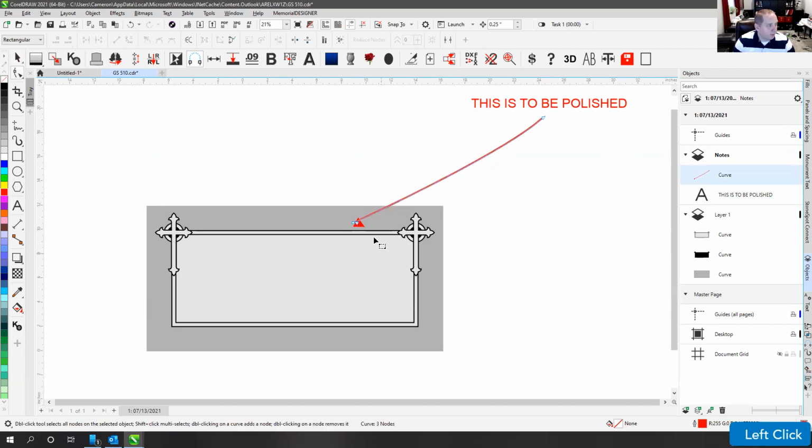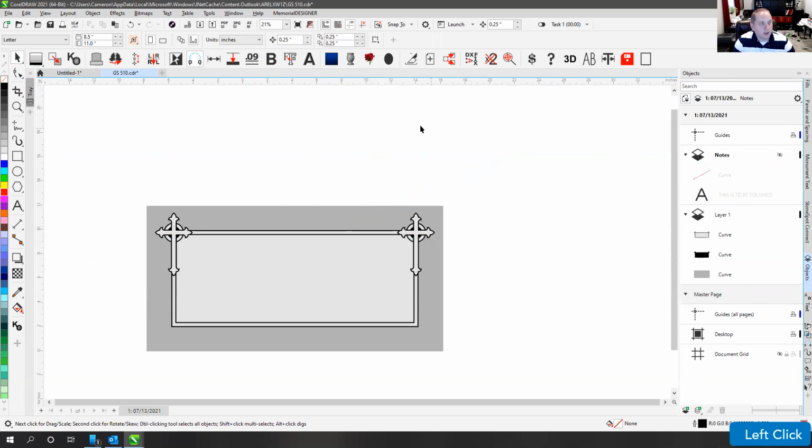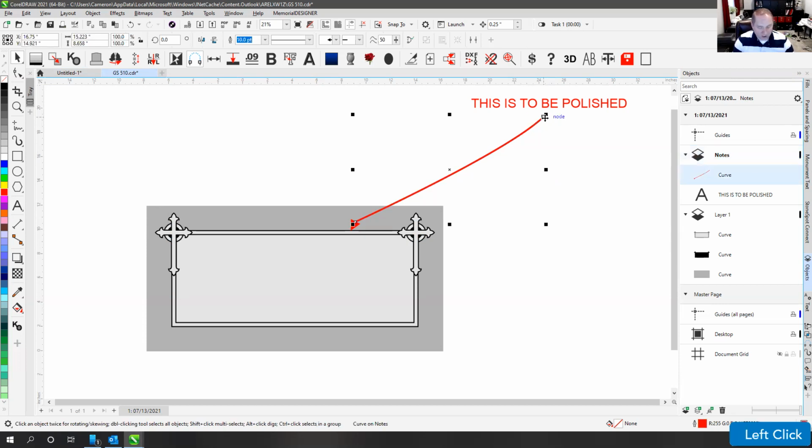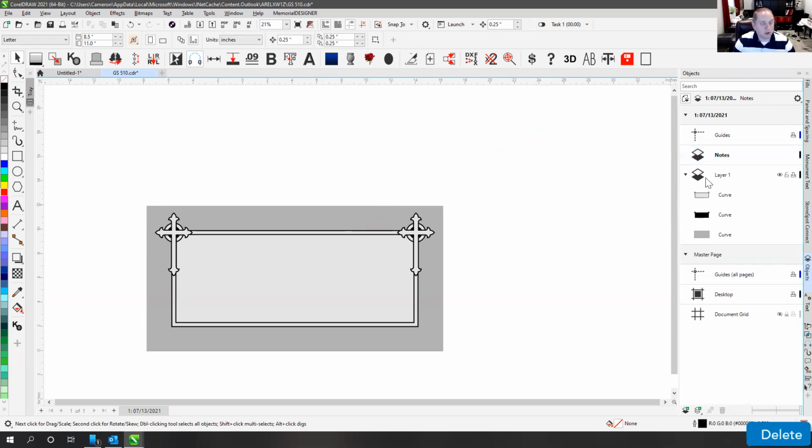So maybe I would do something like that and have it on a notes layer, because then what you can do is you can always just hide the notes layer and not see that, or you can easily delete the layer, or you can tell it to not be printable, or you can lock that layer. So you can work on things on a layer basis, but again, I find it just more complicated than anything when it comes to our workflow. So I usually don't use layers. So I would merge all those layers and not have it layered.